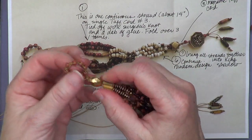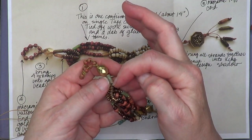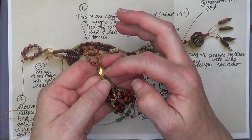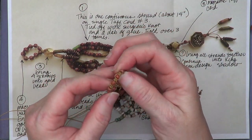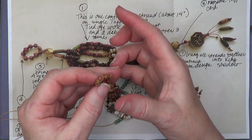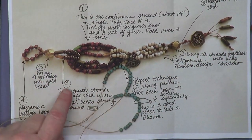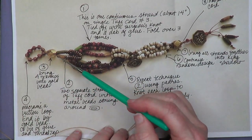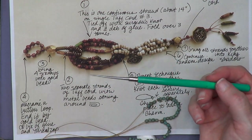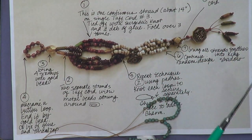The way this is made: you cut two pieces of tough cord, string your little beads that go around the loop, then bring both strands underneath a bead. Those two strands go under one of those long wampum bugles, then all four strands go under a big bead. Then Janice macramed instead of doing a simple loop — she macramed those strands. Two strands come underneath, and two strands are the right and left cords for the macramé.